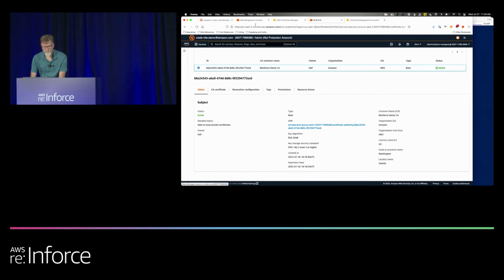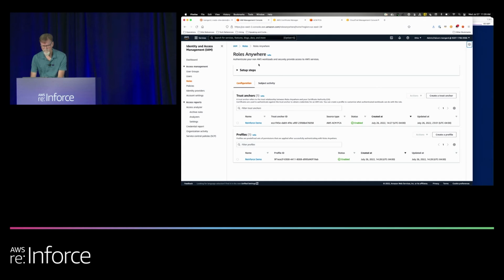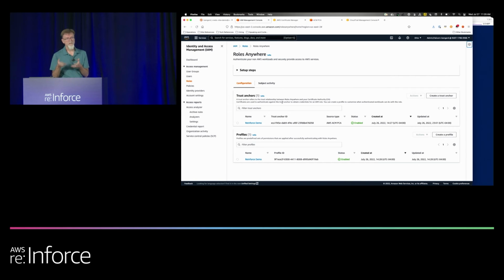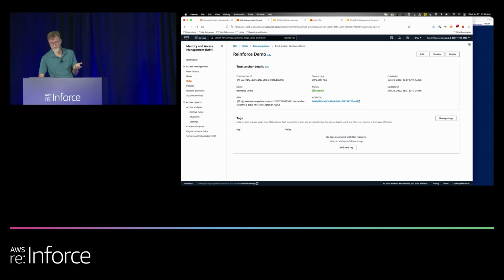So now that I've got the PKI, I've got the certificate authority, I've got certificates provisioned, I now can go into Roles Anywhere and create a trust anchor. A trust anchor, like I mentioned, can be a certificate that you've gotten from your CA. You can just upload the PEM file, or in this particular case, I just linked it to the PCA that I had previously created. So we automatically pull that certificate in, and we can do trust validation on the certificate that's being used to authenticate.